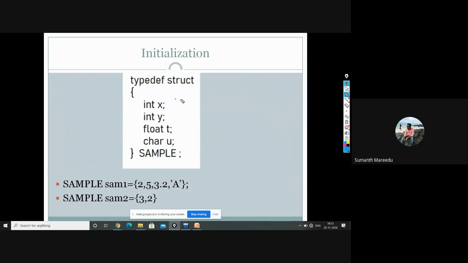See, I have a structure like this with X, Y, T, and U. These are the different members. X and Y are integers, T is float, and U is a character. So for that, if you want to include some values, you can write the values like this. This is what we call structure initialization.